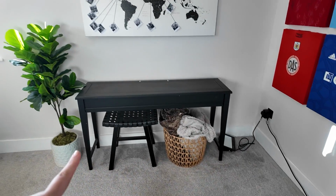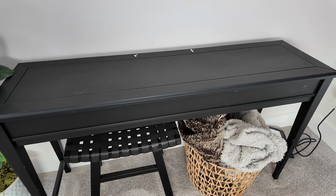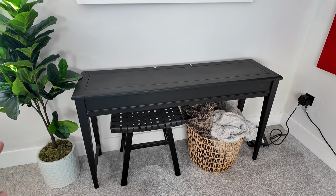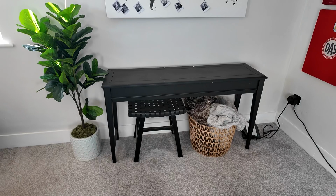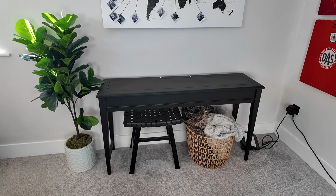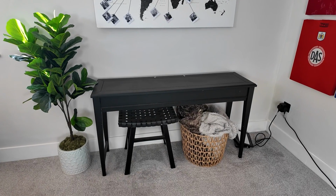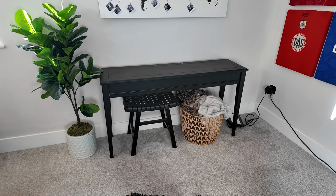The reason that we're going to paint this is partly because, as you can see, there's loads of chips and knocks on this. This is just a really old piece of furniture that we already have from IKEA. The paint job on it isn't great anyway. It's a little wobbly. And basically, if this is a complete flop, then I'm not going to be too sad about it. But if it turns out great, then happy days. Also, you guys know I love a bit of black furniture. I definitely want to move away from that a lot more because it just shows up loads of dust, fingerprints, all sorts. And I just want to have something a bit more warm tone in here as well.